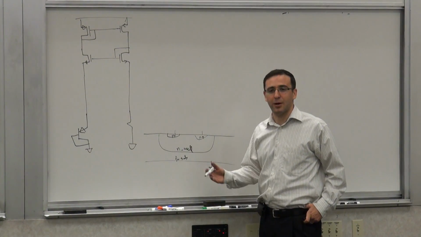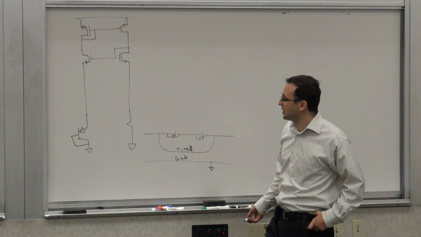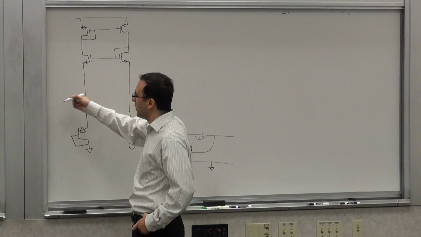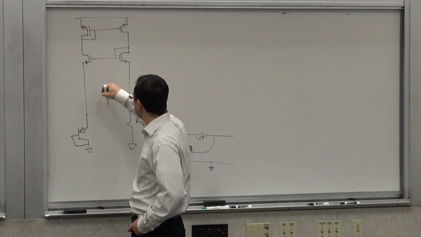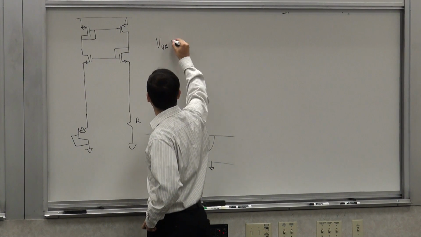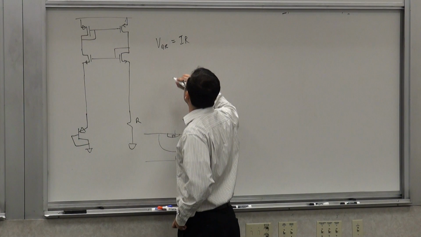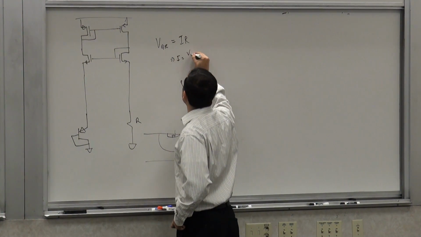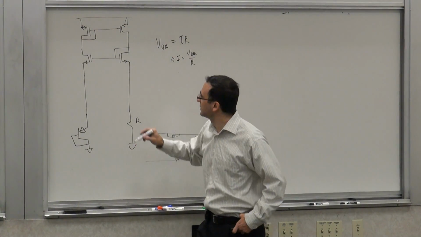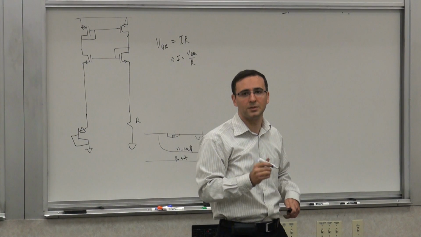So even if you didn't have bipolars explicitly, you can use the structures that you have to make a bipolar BJT. So now you have a VBE, and this is R, so I already know what this is, right? So this voltage is the same as that voltage, this current is the same as that current, so I know the VBE is going to appear across here, is going to be IR, and therefore I is going to be VBE over R. Not too difficult. So this current will be proportional to VBE, inversely proportional to R.